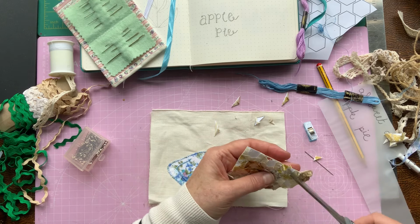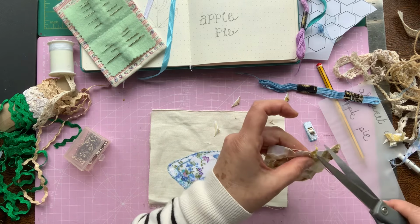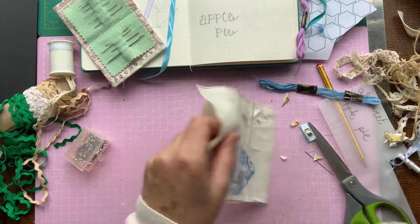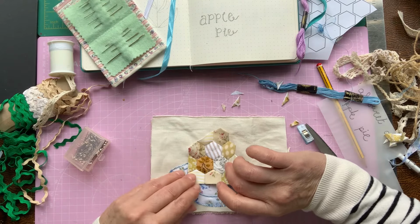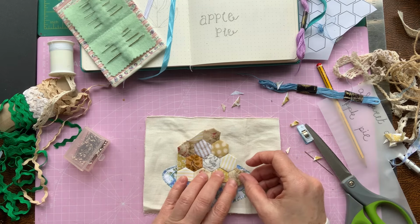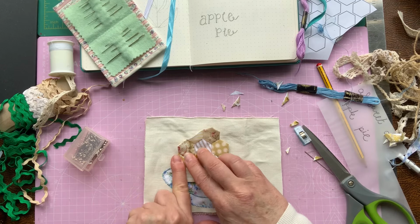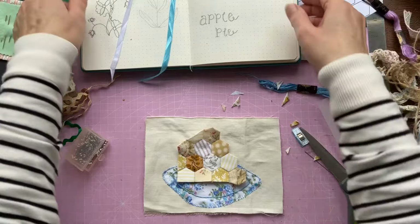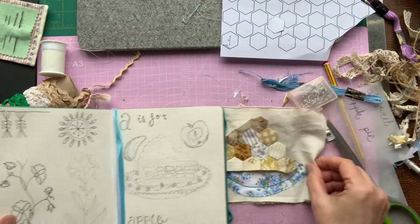I've not done one of these before, so I'm having to think about it a little bit. So if I'm going silent, it's because I'm thinking what to do. So that would go like that. That's the edge of the pie. Let me just show you my drawing. I'm trying to look at my drawing at the same time. I'll try and get it there.